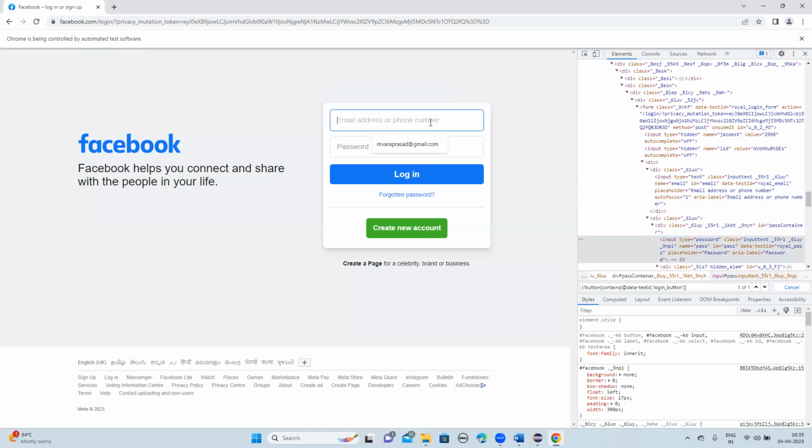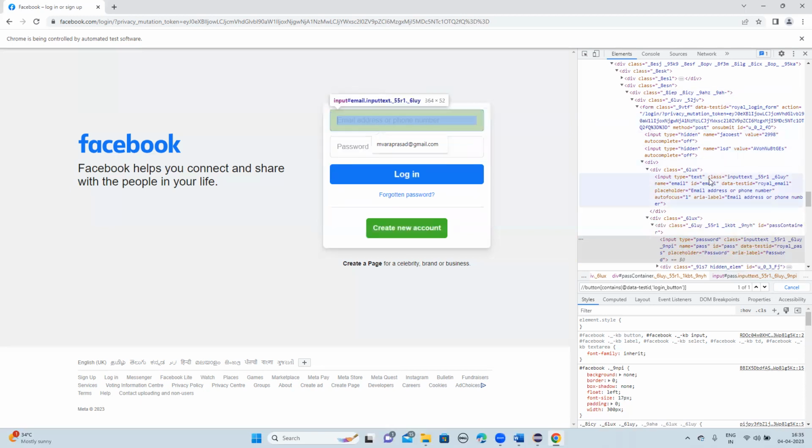So that is a relation you are now defining. First we will identify this email text box by using some attribute value. Once this email text box is identified, what is the relation you use to find this password text box? From this text box, you find the next input element, which is displaying after this email text box.